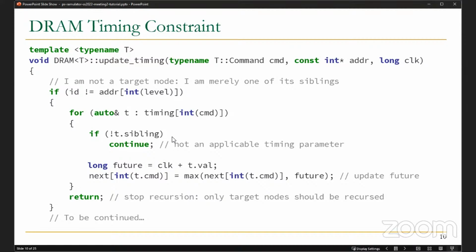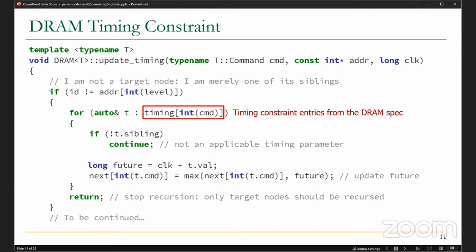For the sibling case, the first most important structure here is a timing array. This contains the actual timing constraints that are defined in the DRAM standard.